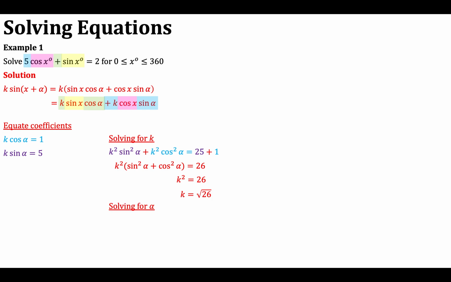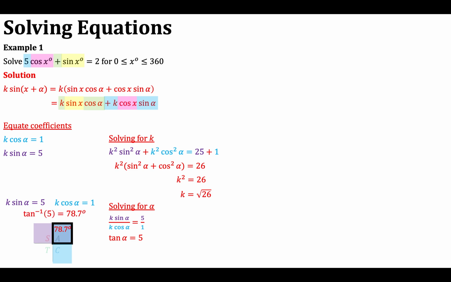Now I can solve for alpha. So k sine of alpha over k cos of alpha is equal to 5 over 1. My k's will simplify to 1 here, and sine alpha over cos alpha is equal to tan alpha. So tan alpha is equal to 5, and we just need to check which quadrant my answer will come from. The equation involving sine is positive, so that's the first or second quadrants. And the equation involving cos is also positive, so that's the first or fourth quadrants. So you can see my answer here for alpha is going to come from the first quadrant.